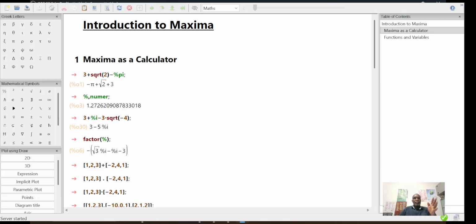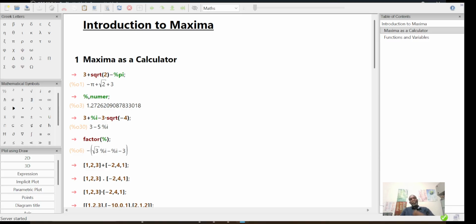So this Maxima, you can use it in two ways. One, you can use it on a command line system. If you like the command line, if you use Linux systems, like most of us, you will be able to do all these things on a command line. Type the commands down using your keyboard and so forth.